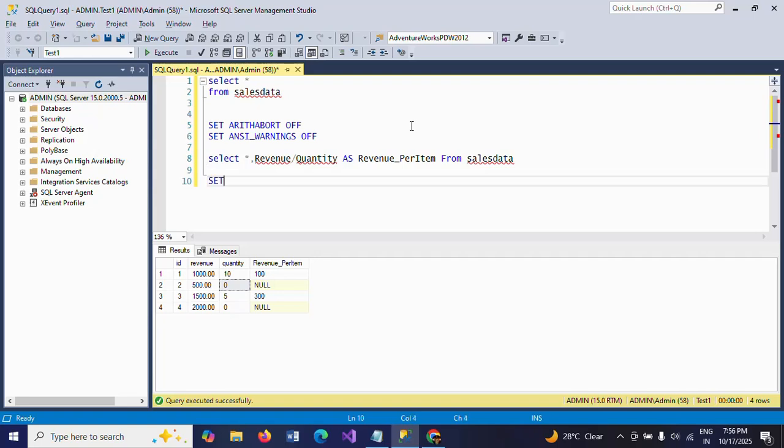Next, set these properties as on after executing this query.